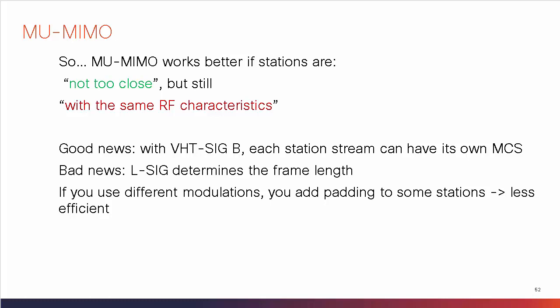So what if you have to send 2 frames, which are typically going to be of the same size because that's the way Ethernet works when sending frames to the access points? So what if you have to send 2 frames to 2 stations? If you use a very different modulation for each of these 2, one station will finish receiving its data part of the frame long before the other one does. And the result is that there is signal that is to whom?